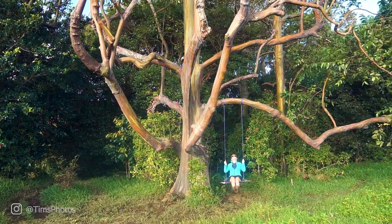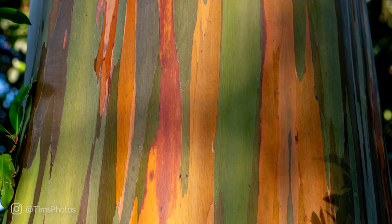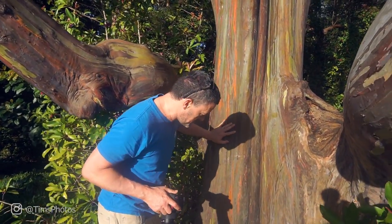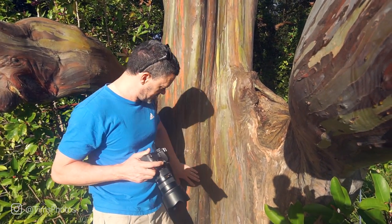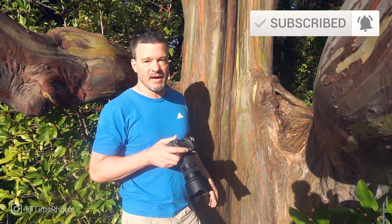Check out this awesome one — it's absolutely huge and it's got this really cool swing on it. Kind of makes me want to jump on the swing and start swinging, but there's no time — there's photos to be taken. The width of this trunk is so amazing. Just so many cool shapes and textures. It's made for photography. So beautiful — just nothing like what we have back at home.